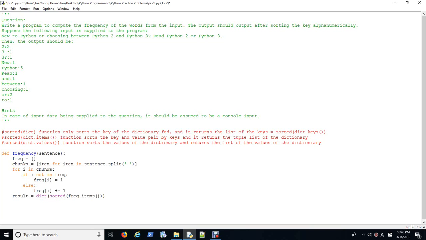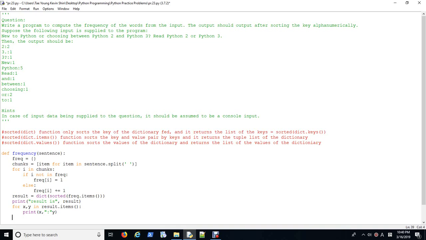Later on, if I want to check what's in the result, this is how I print it: print result. And in order to print in this format, I want to do for x, y, two variables, in result.items. These are tuple values from result.items, right? I want to print x with a colon and y. So result.items basically is a dictionary, but when it says items, as you see here, it returns a tuple list of the keys and values. So hopefully this will work.